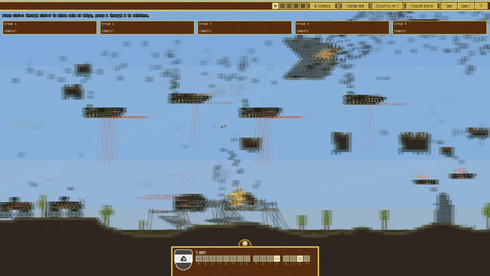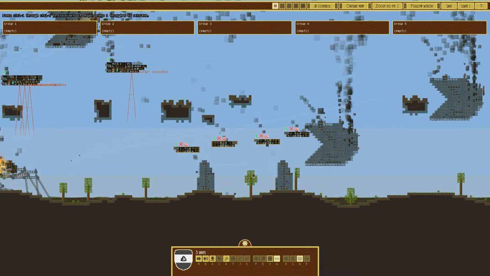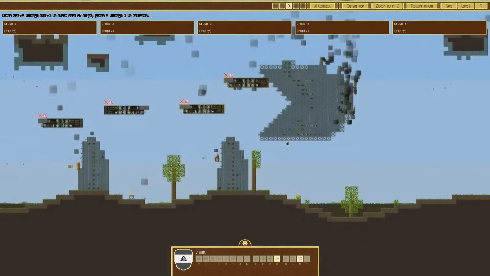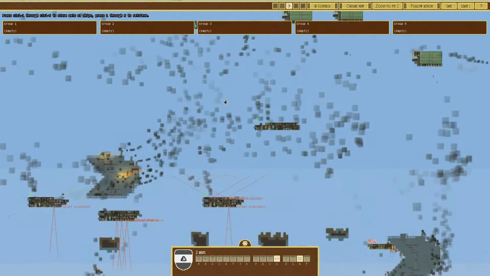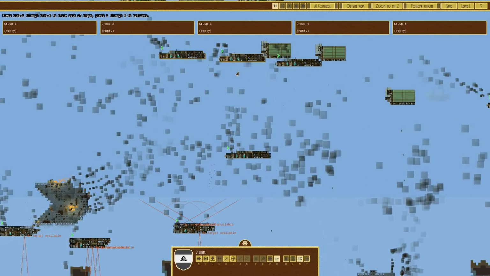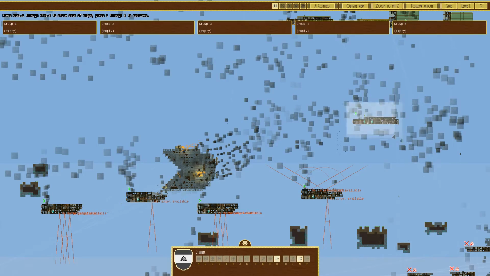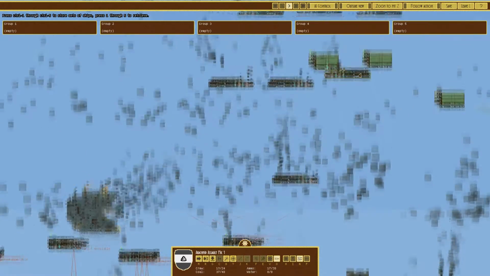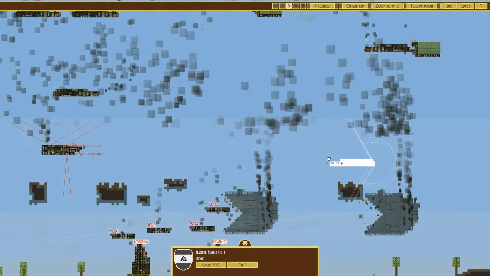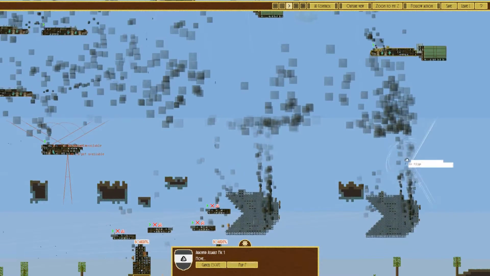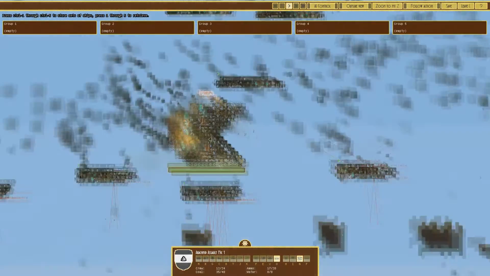So I think we're pretty good. You two board there, you two board there, and let's see how this goes. Come on, boarding actions, let's go. Now, you guys are set to board them. So, we just have to get you in range to do so. Same with you and him. Just got to get you arranged to board.